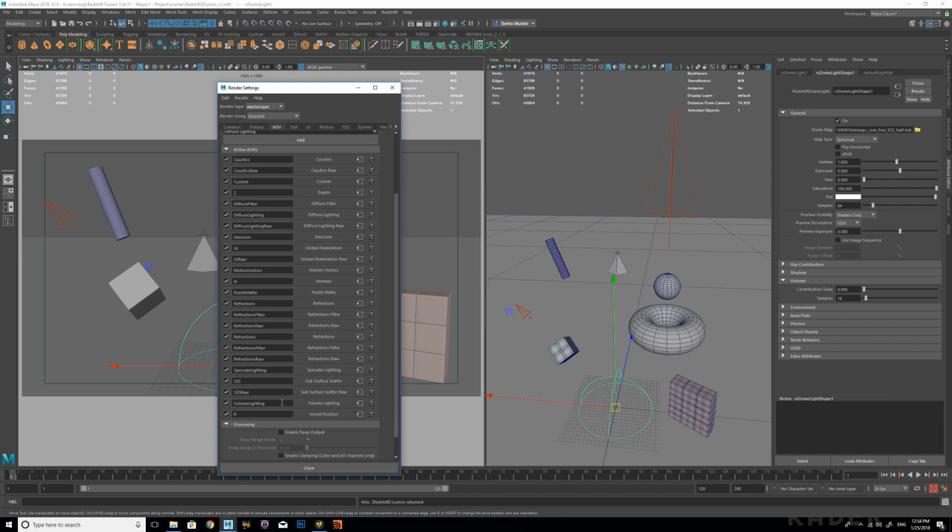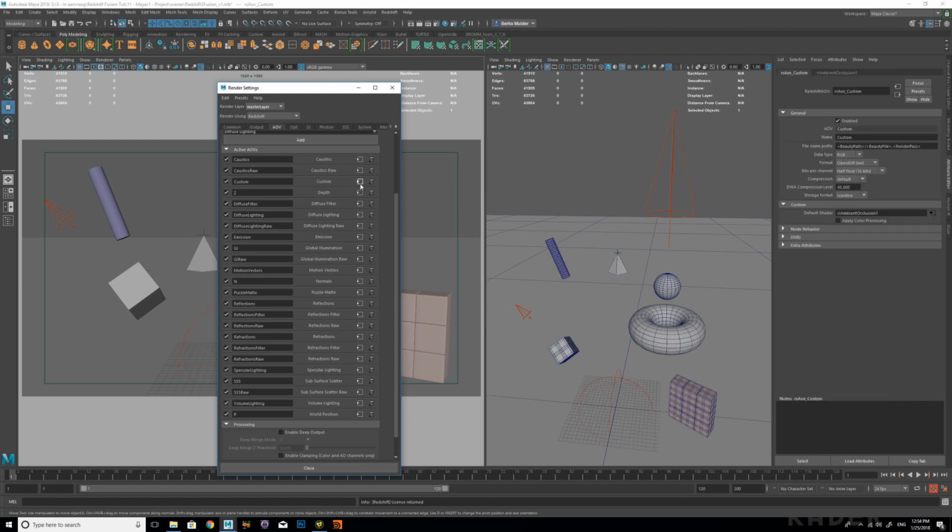These AOVs will work fine with the default settings, so don't worry about that. Next up are the additional AOVs to create some cool effects. First off is the custom AOV. This applies a custom shader to everything in your scene, which will only be visible in this AOV. And in this example, we'll use the Ambient Occlusion shader, which we will add to the composition later.